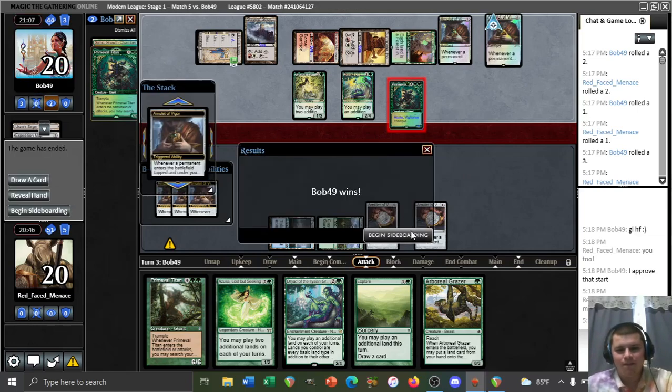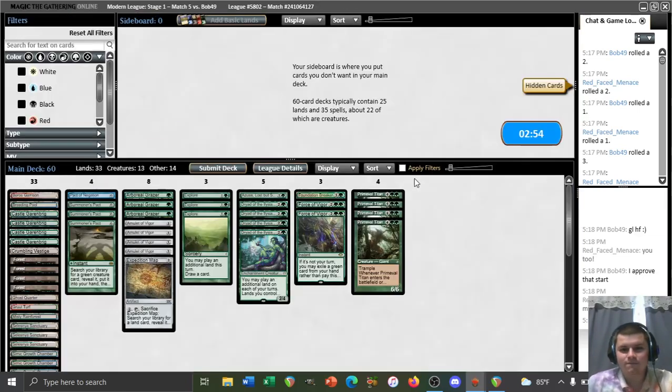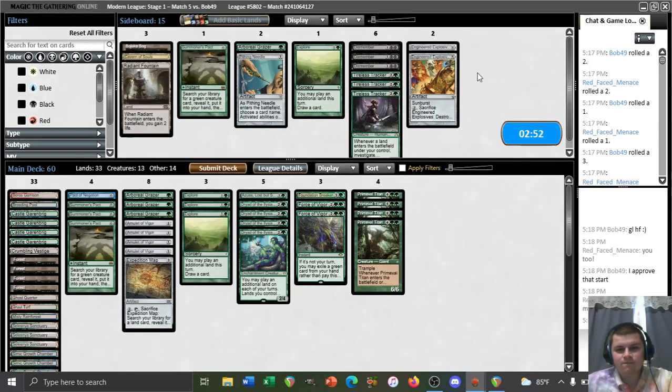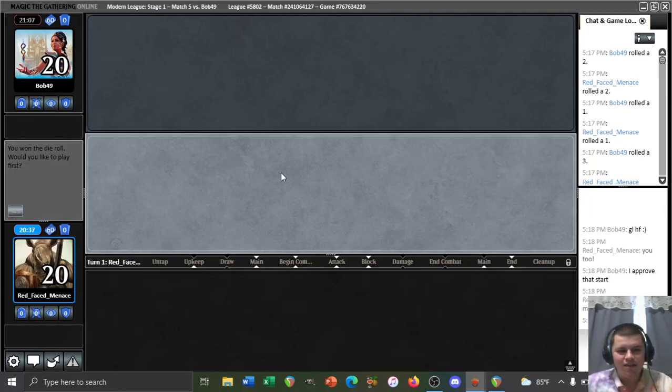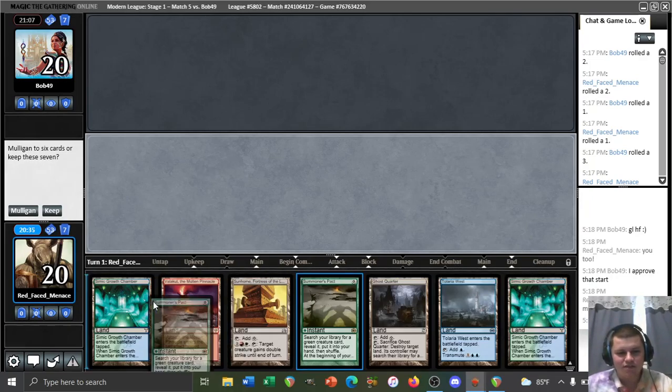Cool. Again, sideboarding. Yeah, I mean, I still don't think we want to change anything. I guess if we had spiked Force of Vigor off the top, we would have been able to win that game pretty crazily. But, regardless, nothing like a good old coin flip to end the league here. At least we're on the play.